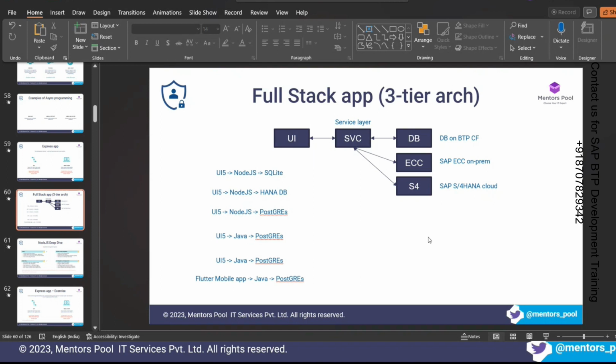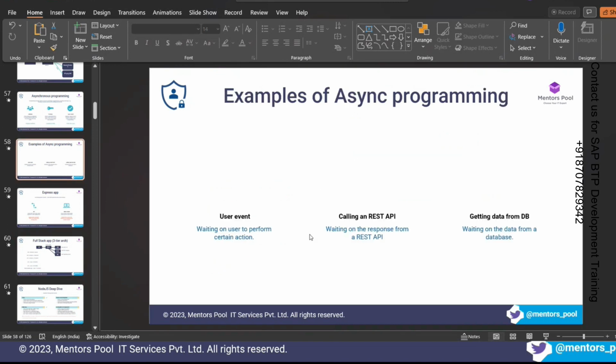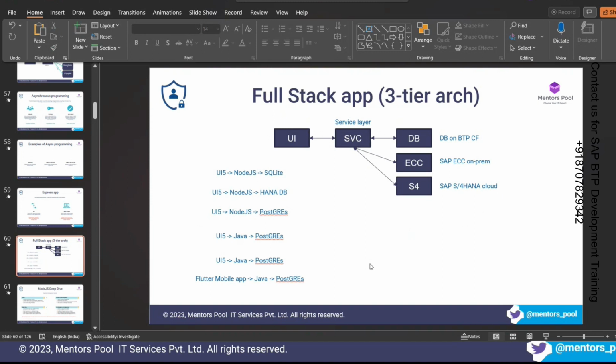All right, any questions on 3-tier architecture? Can you please share the project superhero with us? It will be helpful for us in order to practice. PPT I'll definitely share. At the end, I'll share all the slides. The reason I'm not sharing now is that since we are talking, I'm creating more and more slides as I talk to you. So after the training, I'll share all these slides with you. Don't worry. And the superhero project, I'll put it in my GitHub and share the link with you guys.